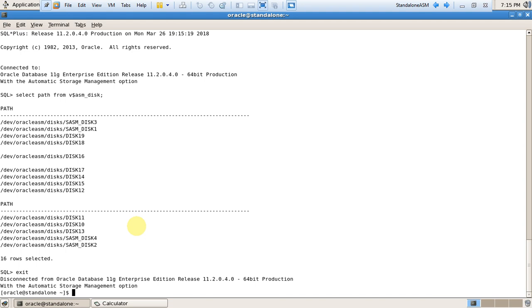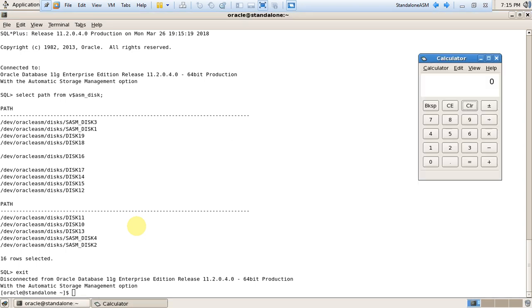As I said, the size of my disk is 3 GB, which is nothing but 1024 into 3, which is 3072 MB, and the size of one allocation unit is 1 MB. So in my disk I can have 3072 allocation units.